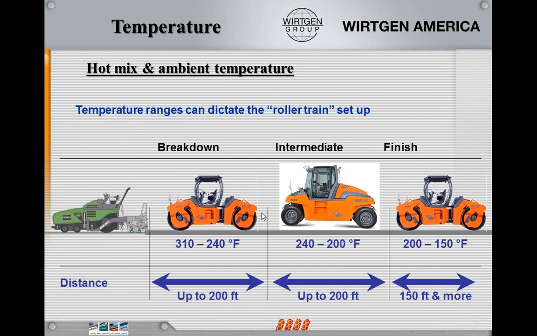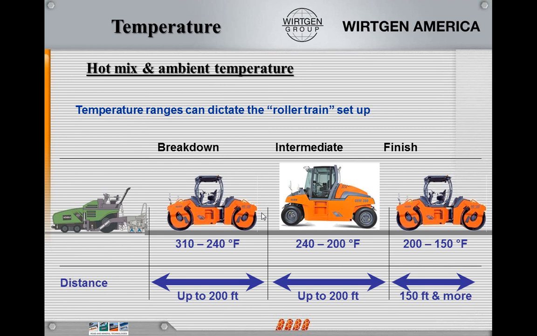We don't want to have them too close or too short because we'll have too many crossover areas, which I call dead zones, so we want to be careful about that. That actually will increase the amount of bumps. But we also don't want to have them too long. If we have them too long, we concentrate too much on one side of the mat and forget the other side that's cooling down at a high rate, especially if it's a thinner lift. So we want to make sure we're not too long, but we're not too short with those passes.